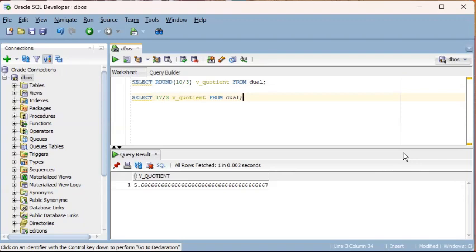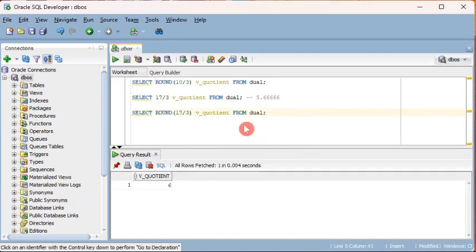Without the round function, it is 5.66666 repeating, a repeating decimal. Now we will apply the round function on it, and you will see the difference between this and the previous example. So select round, everything else is the same except that I've added the round function around the mathematical expression.